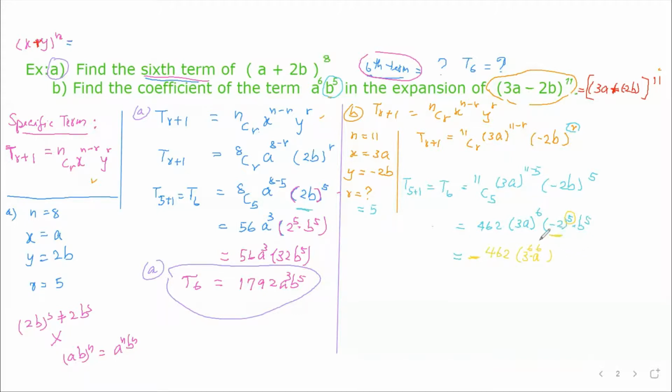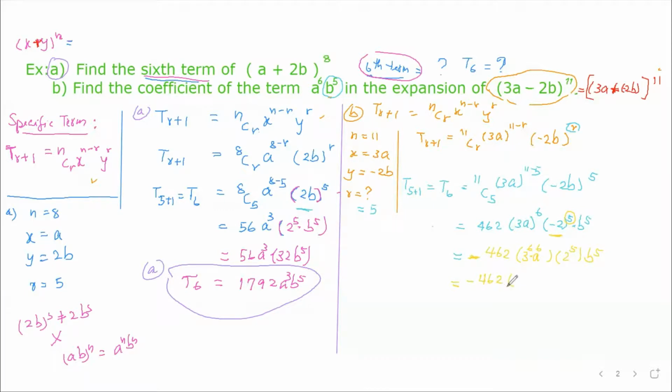And then the 2 negative, you bring out already because of the odd number here. So this one becomes 2 power 5, correct? And times b power 5. So now you simplify. What we have, 462 times... you can write down like this, step by step. But if you know, you can skip the step, okay? But this one, I write down step by step.